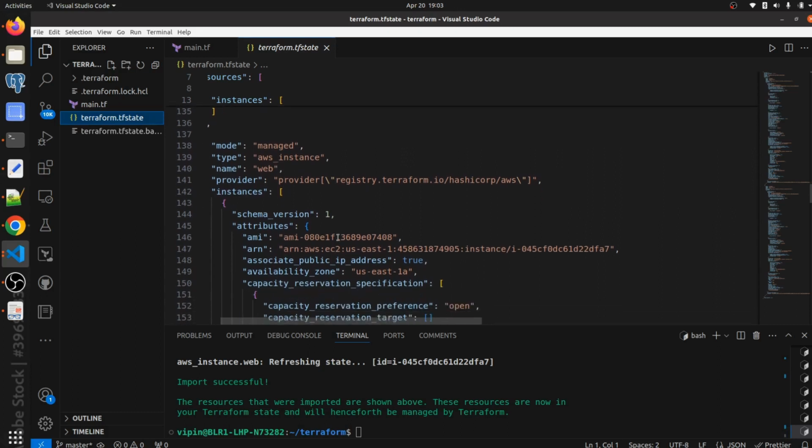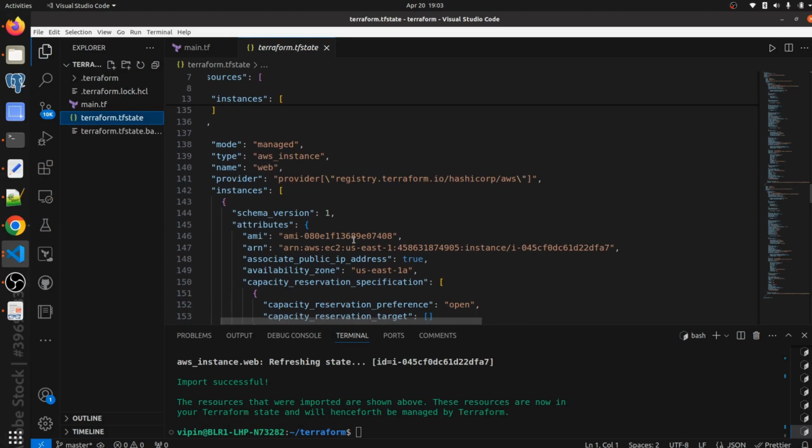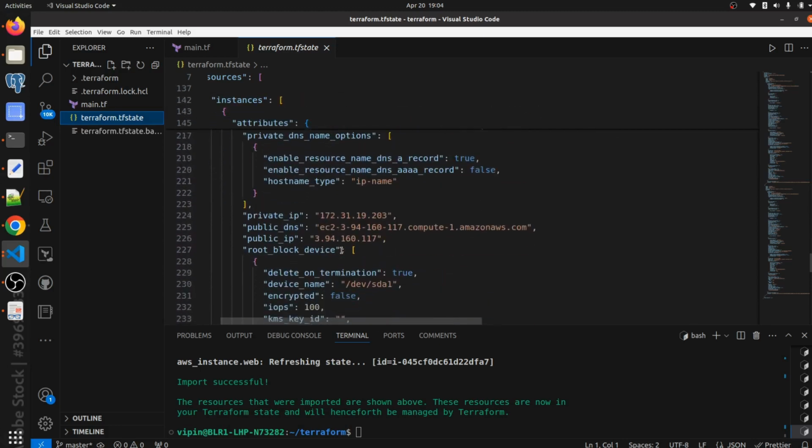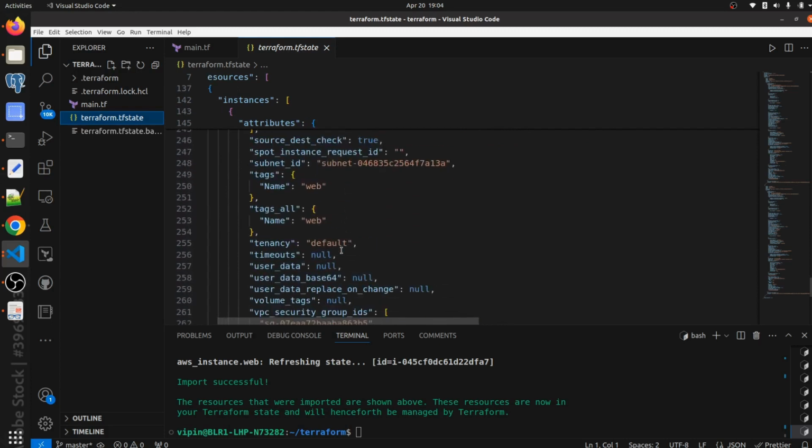Terraform will now manage this instance on our behalf, check for any changes that happen to it. So this is how we can import any resource that a user created manually.